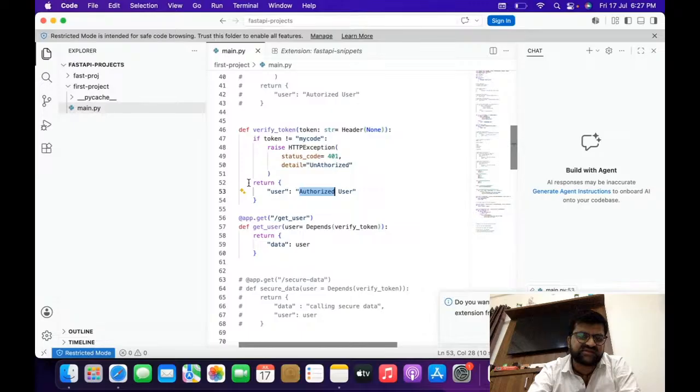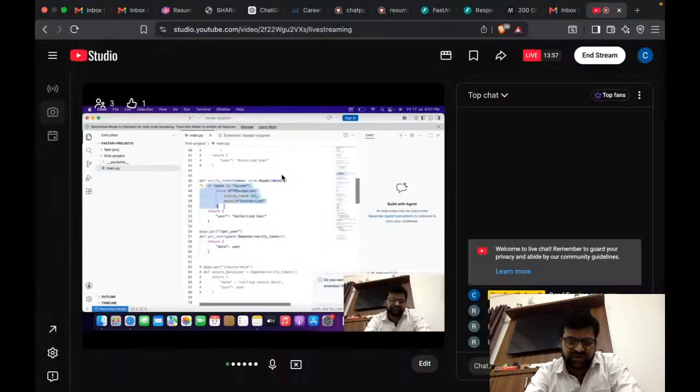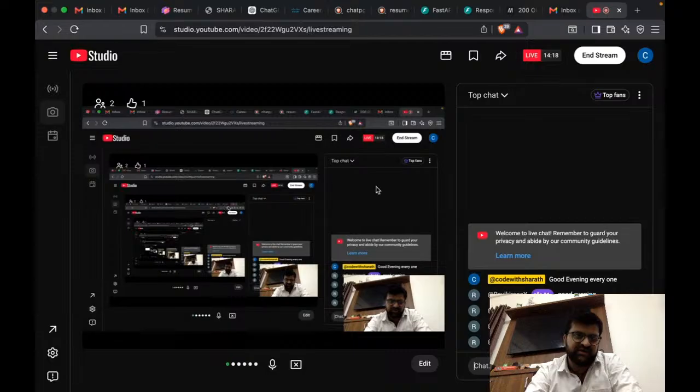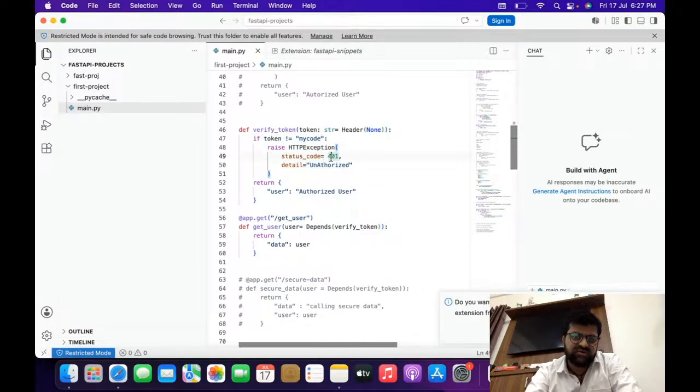So whenever it is successful, this part of the code is returned, and when there is a token mismatch, this other part of the code is executed and returned.